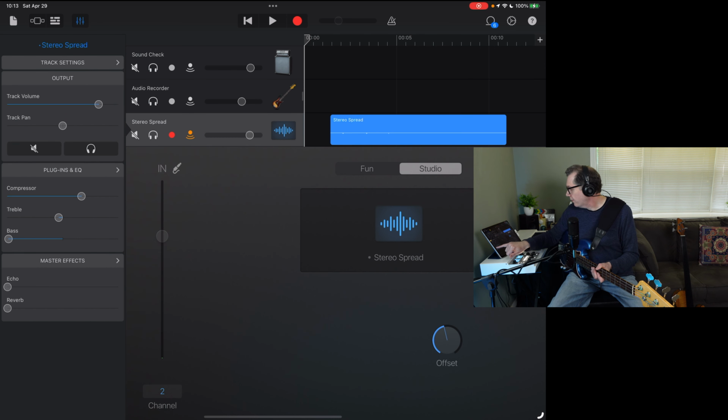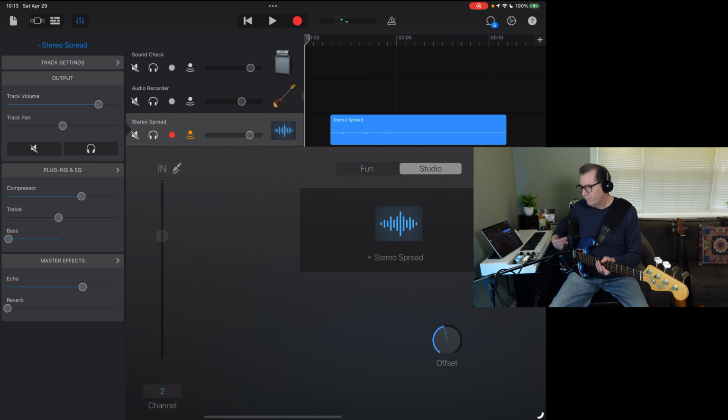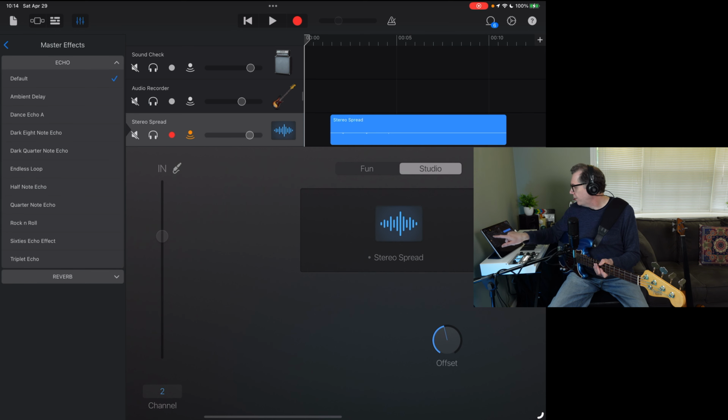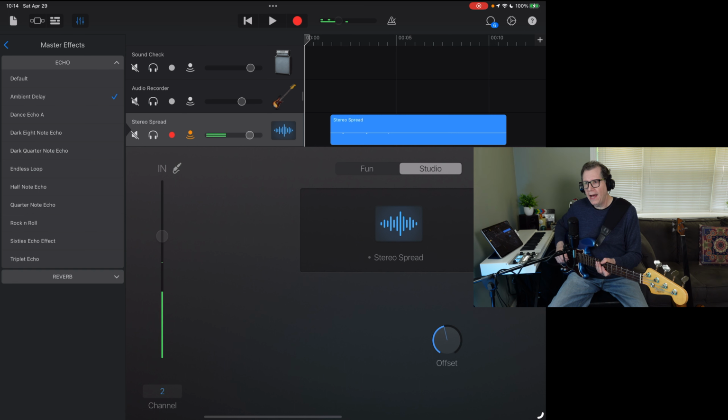The master effects. So we've got some nice delay, quarter note delay with not a lot of repeats. This is really the default sound. This ambient delay is very similar, but a lot more repeats. And you can hear, it's almost like a Roland space echo. As it's disappearing, you're getting that high kind of grittiness. Believe me, when you're playing, a lot of that is lost.